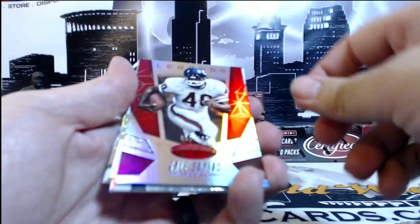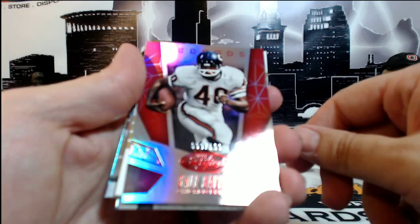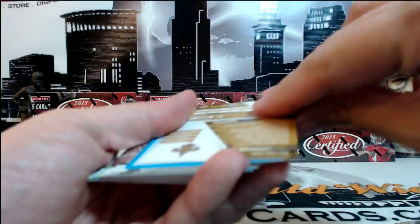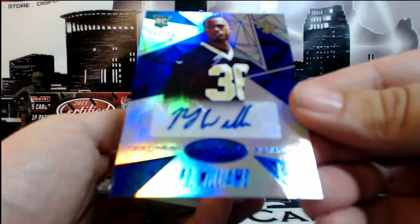We've got a red Legends Gale Sayers, 99 of 199 for the Chicago Bears. Christopher C., congratulations Christopher. Almost two colors — you get the little thing there down the end, but yeah, Gale Sayers. And then right behind that we have a PJ Williams auto, number 27 of 50 for the New Orleans Saints. PJ Williams, New Orleans is Charles C. Congratulations Charles on that rookie auto.